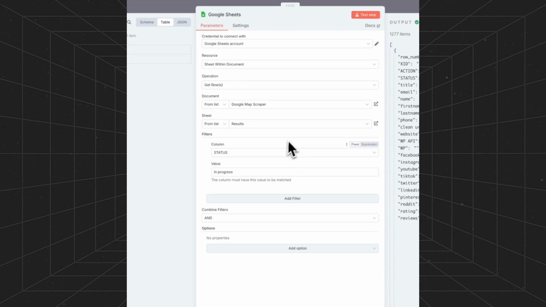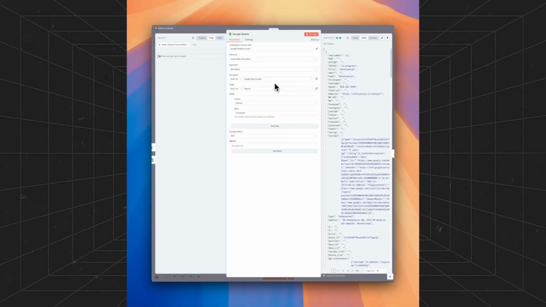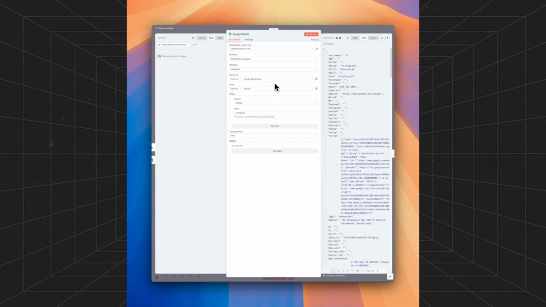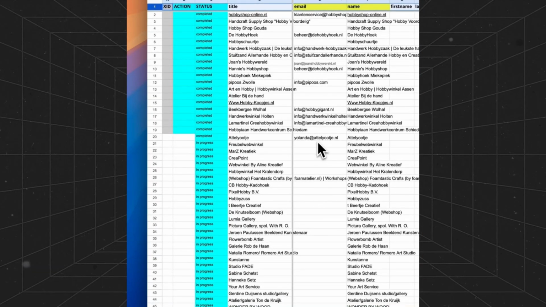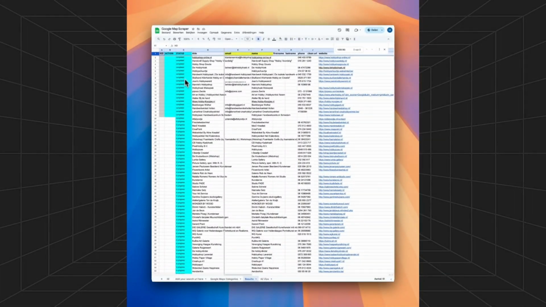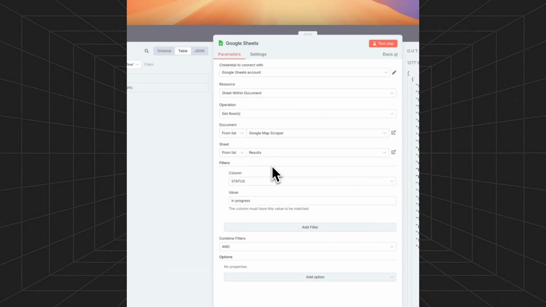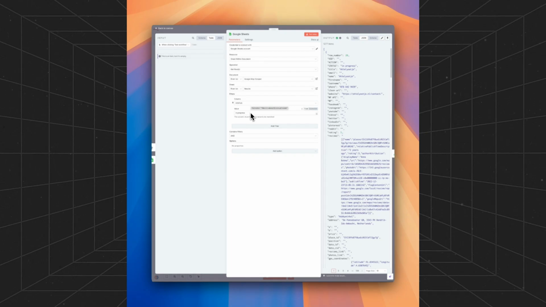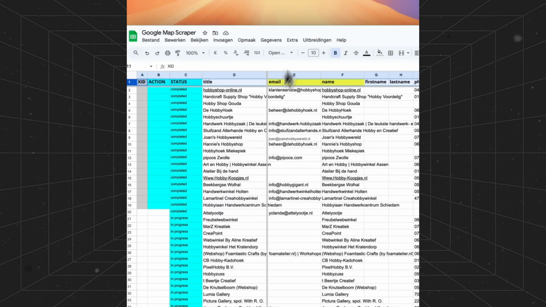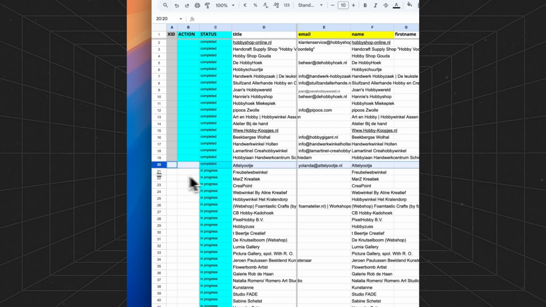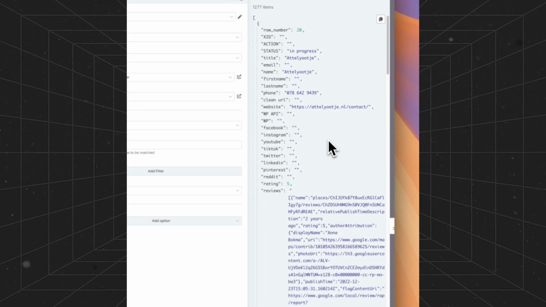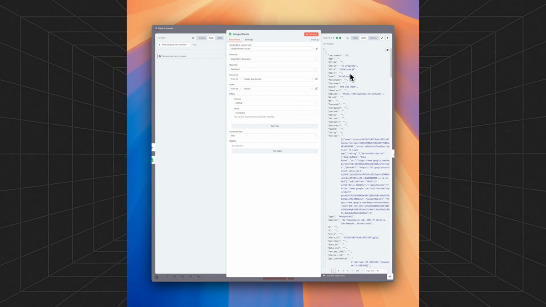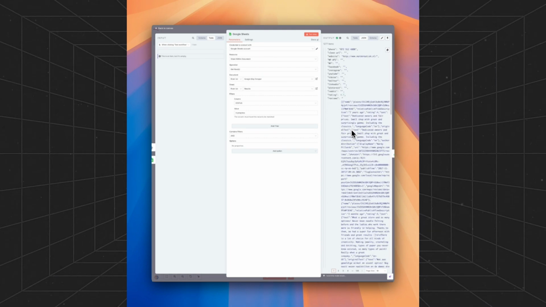We will use the Google Maps node to scrape the email addresses. So what we will see here is the status test from the first header, and it's in progress. So every row that is in progress will be scraped into the Google Sheets. So as you can see, the last result we've done, we pulled all the results and we have selected one.